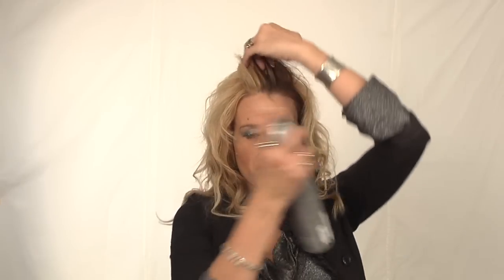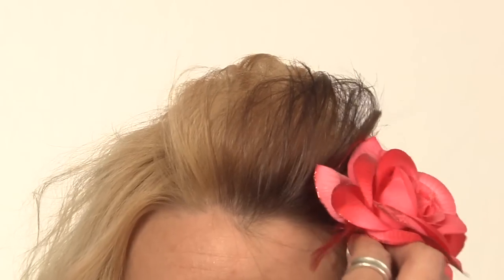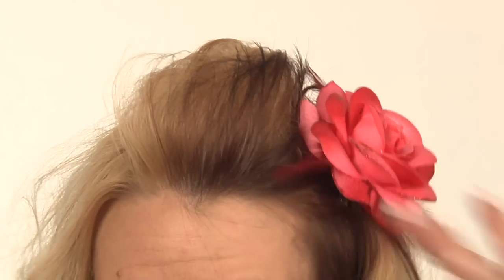To finish this, I need a little bit of hairspray. Poofs like hairspray a whole lot — makes them stay, forms it in. That's why it's called finishing spray. And then I like to have something a little extra. I'll put a cute little flower in there. And that's it.